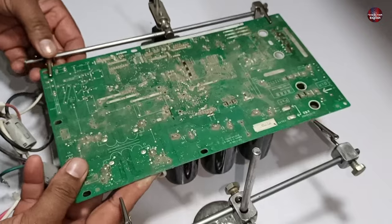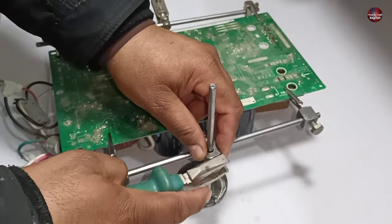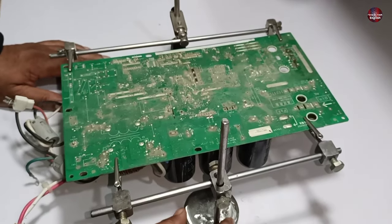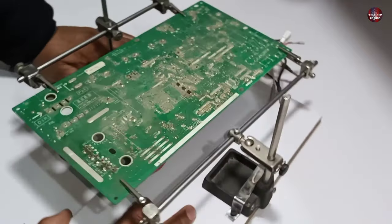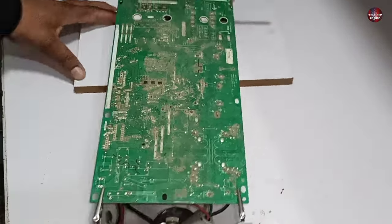I will hold the circuit board using them both. But this time, I will hold the motherboard up. In the same way, I will attach this second holder. I will tighten the bolts. Now you can see it has no wobbling now. Now it will be much easier to do soldering on the circuit board using this helping hand. It can be adjusted according to your need. I can hold the motherboard in this way too.